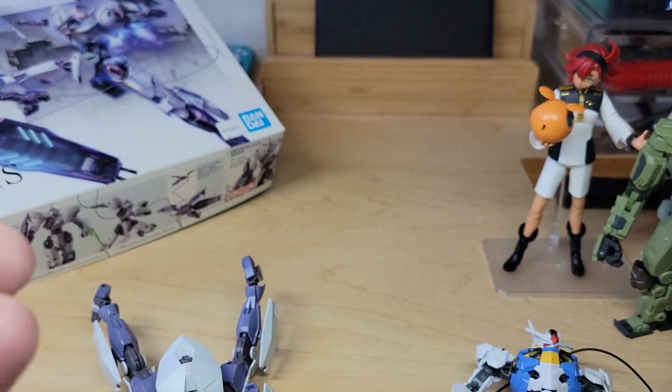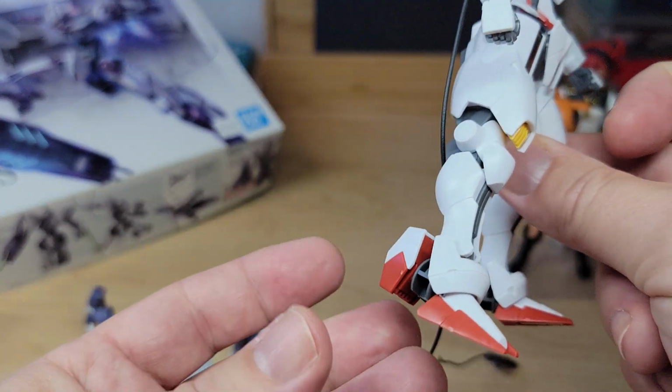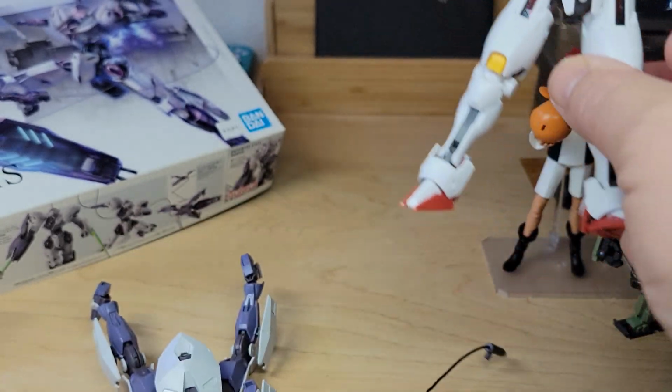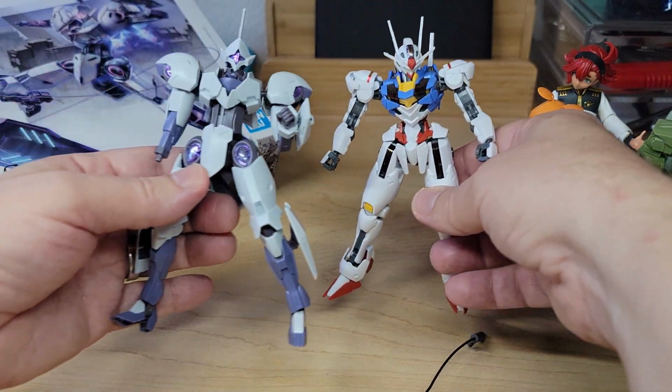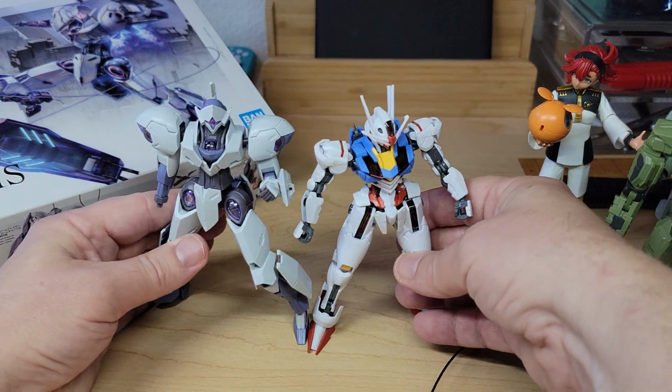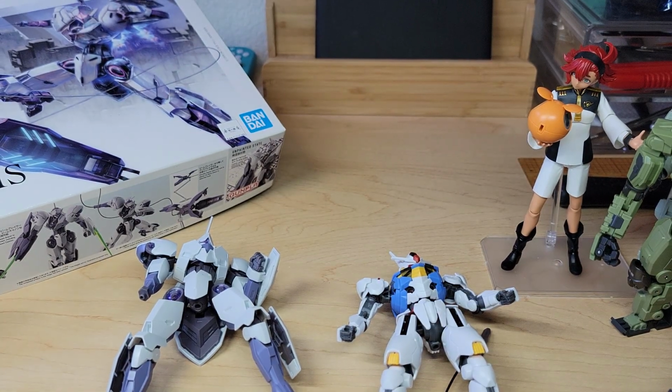Like, you don't have to give it feet like this. You don't have to give it big dumb feet, but you could give it something a little bit more. Even her feet are annoying like the IBO feet, but at least they're wide enough that she still looks like a cool, movable suit. See the difference in the footprint? It's insane.